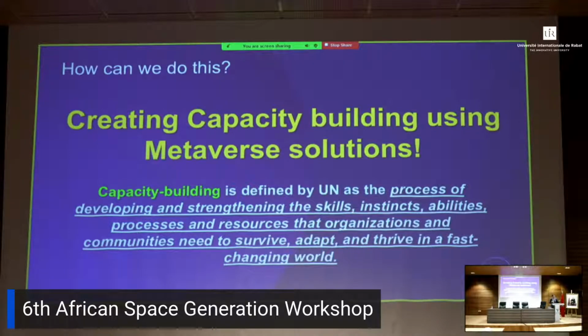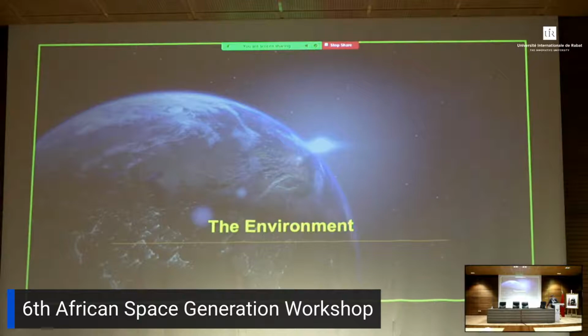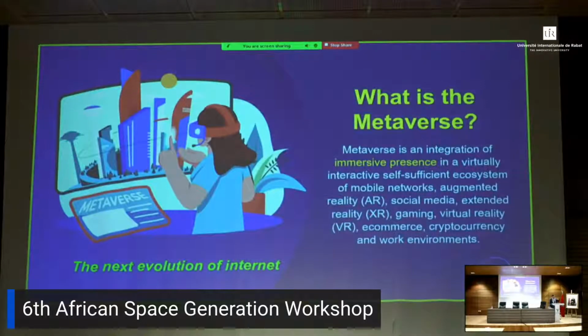How do we do that? Well, capacity building. According to the UN, capacity building is a process of developing and strengthening skills. It's not that we don't have the skills, but we need to develop and strengthen those skills, and we need to share them with the world. How does my company do that? We simply use something that has been used for more than 10, 15 years in the gaming industry: VR, virtual reality, augmented reality. Now we have extended reality. And of course, because of Facebook's branding and marketing, they call it the metaverse. So we are using this metaverse technology to do that.